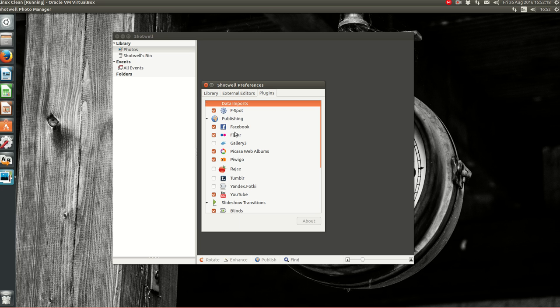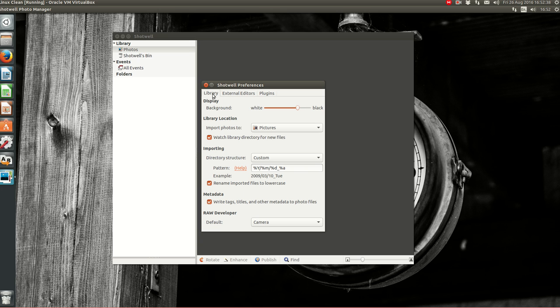Plugins, it does work quite well in sending your photos up to Facebook, etc. And I'm not sure if Picasa Albums works now, because Google has withdrawn that product, phasing it out, and they now have Photos. So I don't know if that needs to be updated, but anyway, I'm not going to worry about that. So that's my defaults done.